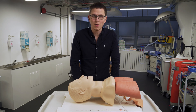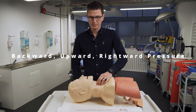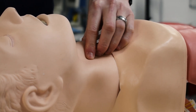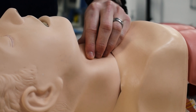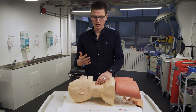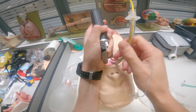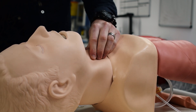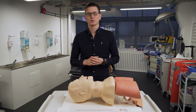So what are our options? You've probably heard about BURP — that's backwards, upwards, right pressure. We take the larynx and we push it backwards, downwards, upwards toward the head, and right. That pushes the trachea down and into the right. While you are intubating with your left hand and looking in through the right-hand side of the mouth, you push down, up, and right — pushing the trachea hopefully in line with what the intubator can see. That's one option of ELM.